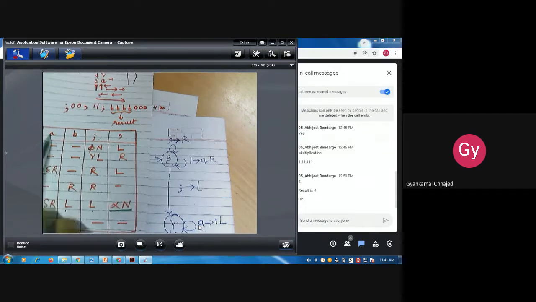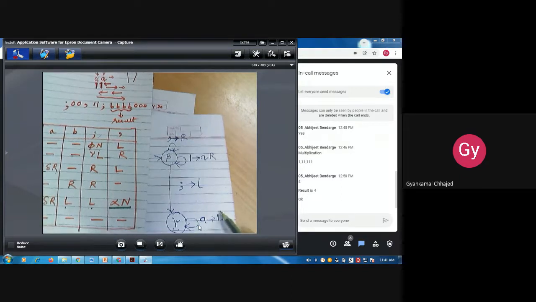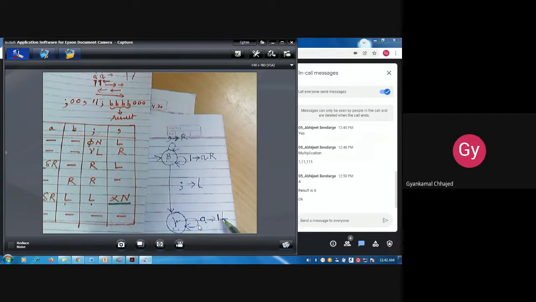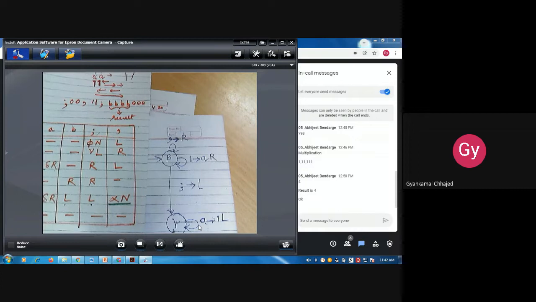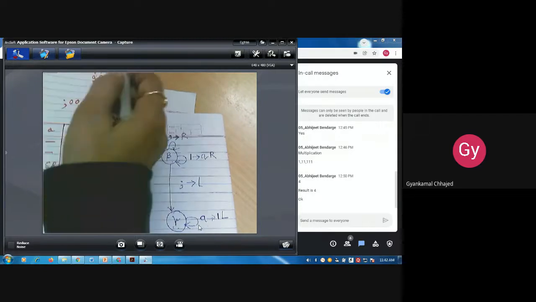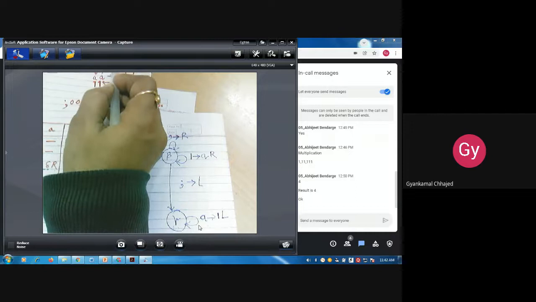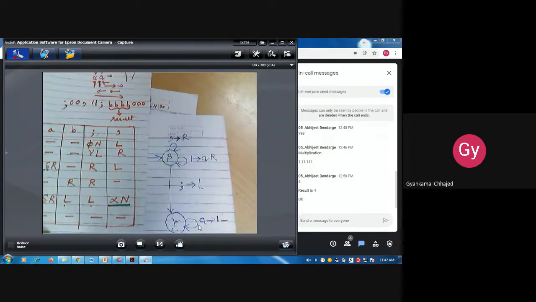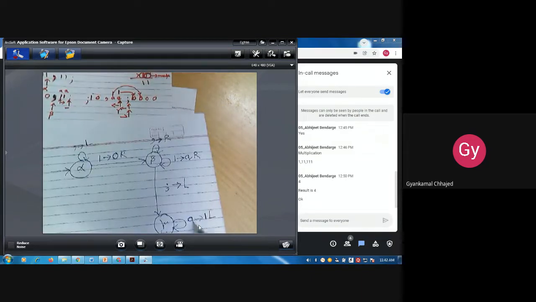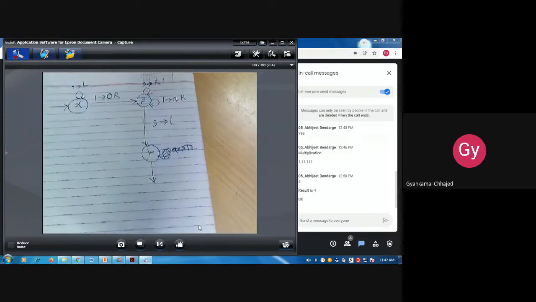At gamma, if you get A, you have replaced it by 1 and you change the state to delta instead of remaining in the gamma state. Why to do this? For this 1, when you go to delta state, so 1 and right, for every 1 you have to replace it by b. Okay, so now at the delta, if you get 0, you'll be making it as b. So instead of continuously making it a, here we will be having a state as b.